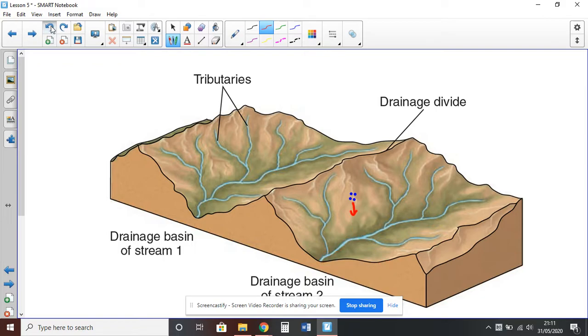Now, let me think about what we can do to change this. Well, for argument's sake, let's say this area here was heavily forested. As a matter of fact, let's say this entire drainage basin was forested. There were trees absolutely everywhere. Now, when water hits the land, it's not going to hit the land straight away. It's going to first of all hit the canopy of trees, it's going to hit the leaves. And therefore, it's going to drip through the trees onto the base of the tree. And then there's a good chance that the tree is going to absorb that water.